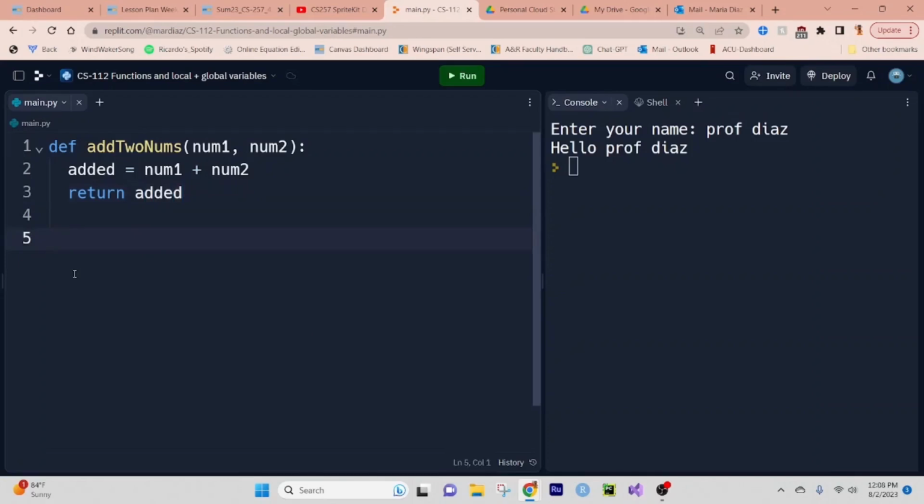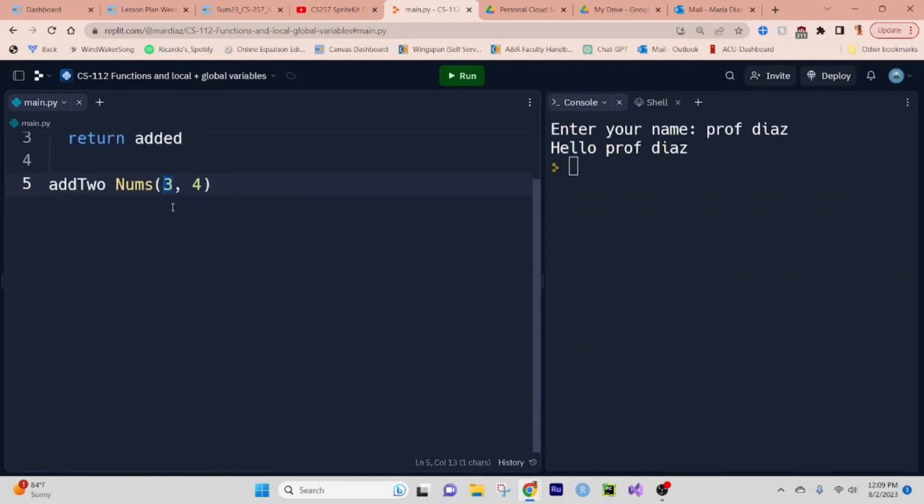All right. So now I'm going to call this add, caps lock, add two nums. And we need to create, well, we don't need to create, we could actually just put them right here. Let's put 3 and 4. So I'm able to enter in these parameters. I don't need to create num1. I don't need to do this. I can put the numbers in there directly. I just normally don't do that because that would be hard coding.